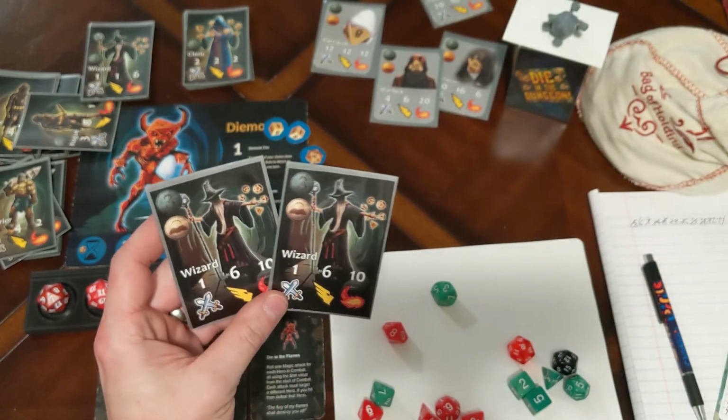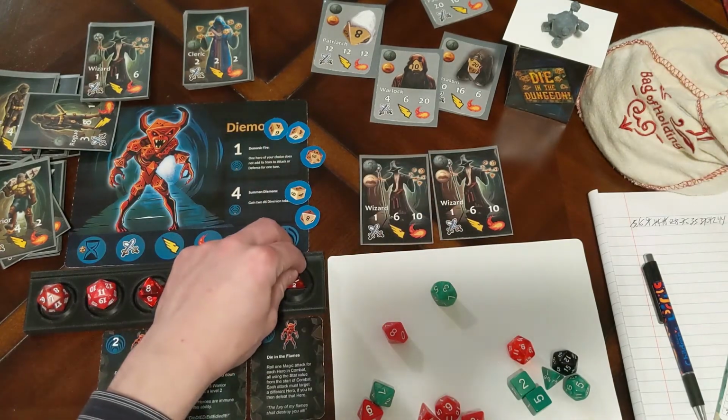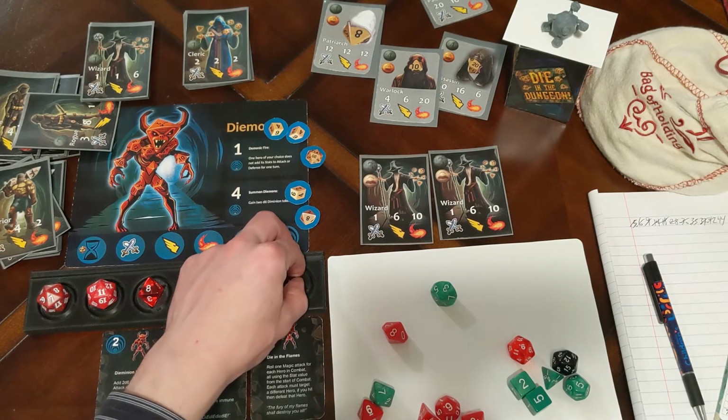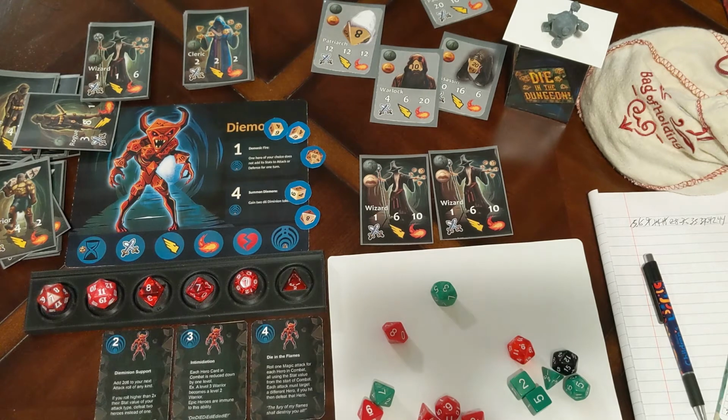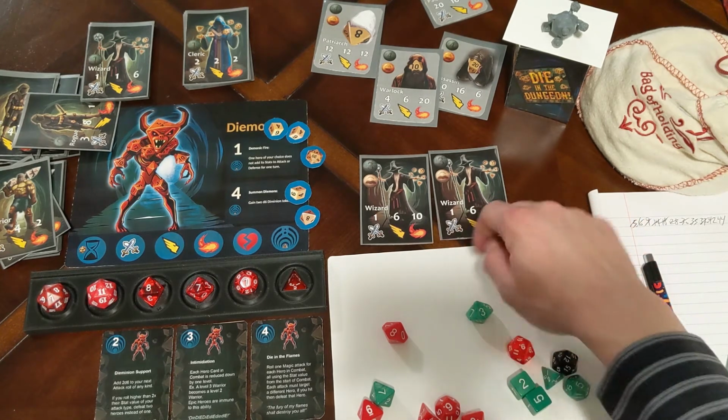So they are... Did I gain an ability point? I missed it again, didn't I? Dominion support, I don't think I need. I'm going to save my abilities, so that means they get to attack. They have 20 magic combined.